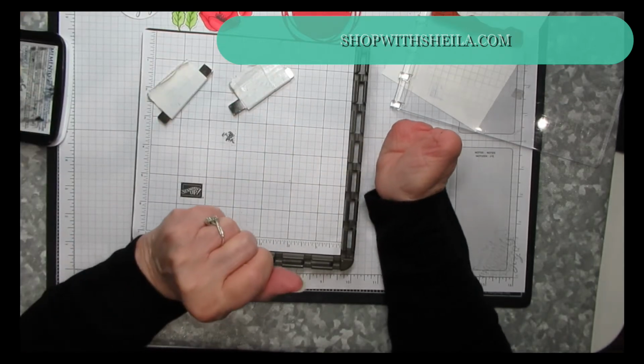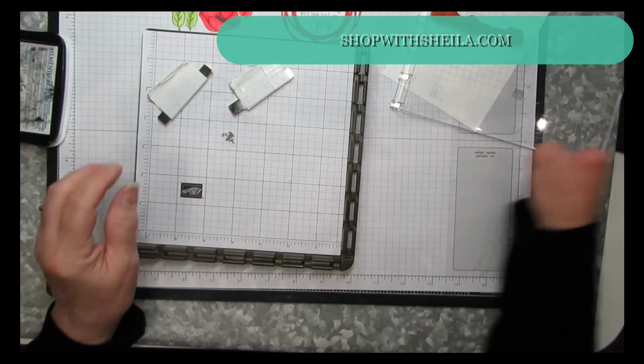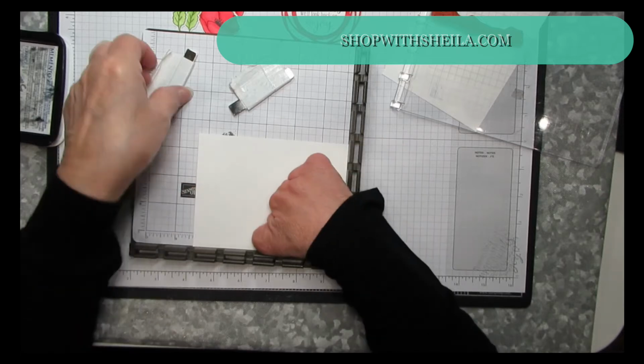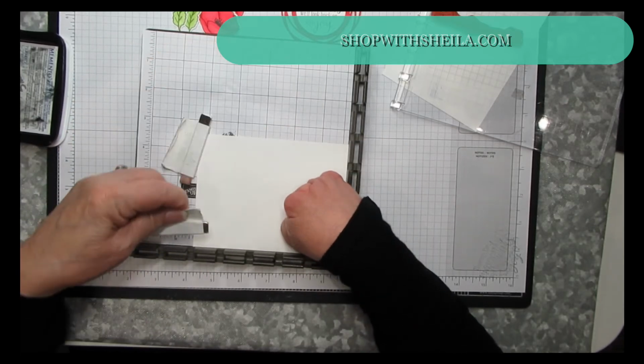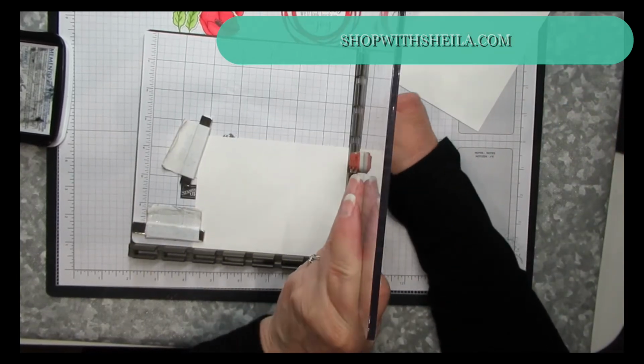Okay, so now we've got that all ready, and it can go right here in the center. As you can see, it fits perfectly. So let's go ahead and stamp the inside of our card. Since we've got this out here, we'll go ahead and see if this will line up where we want it to be.